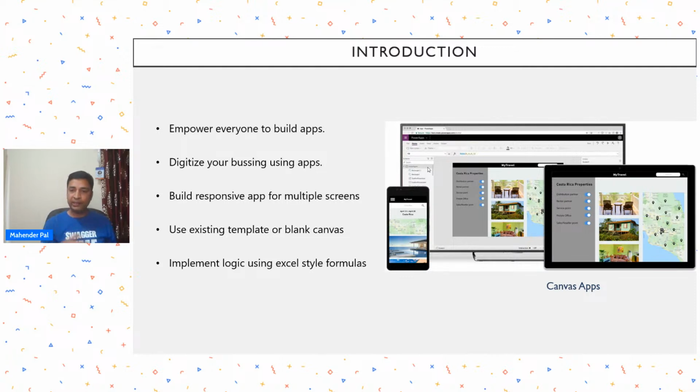So you can quickly create a mobile app using the Canvas app, and whenever you are at home or outside the office, you don't need to go to the office, right? If you have access to the internet, you can access your data, you can access your Excel file, which is hosted somewhere on OneDrive, let's say. You can do all those updates, and you can quickly get the data, right? That's just one example, but it depends on what your functionality is, what you do in your day-to-day activities. You can build your application for yourself, right?